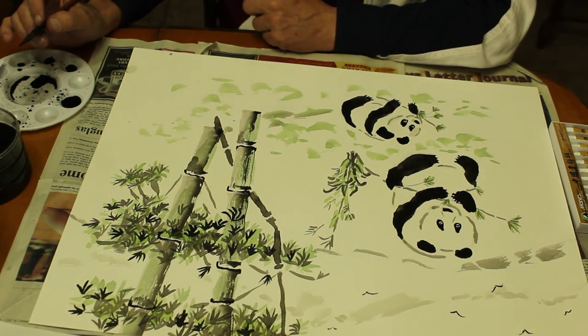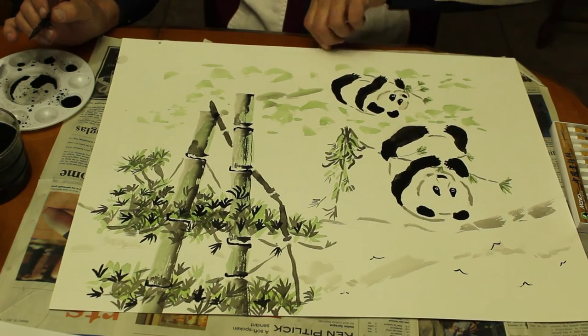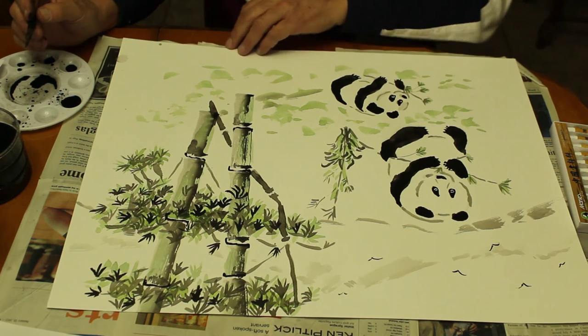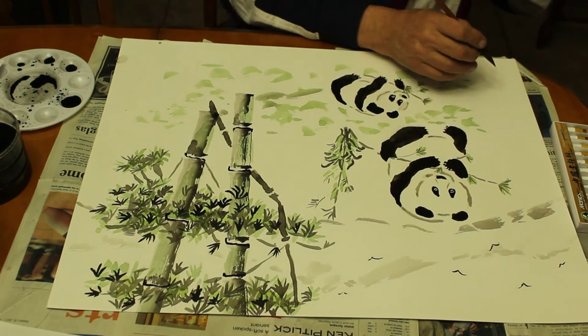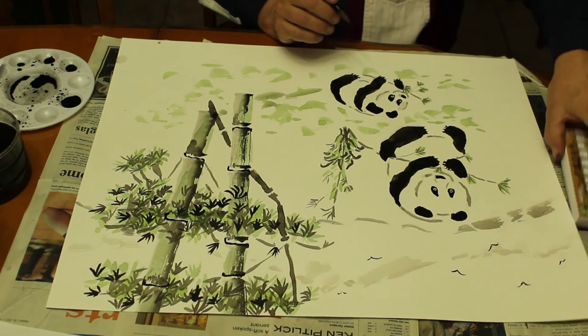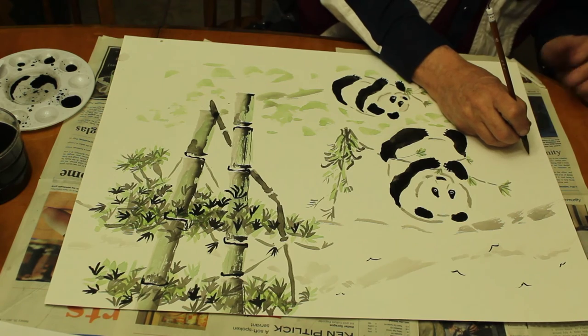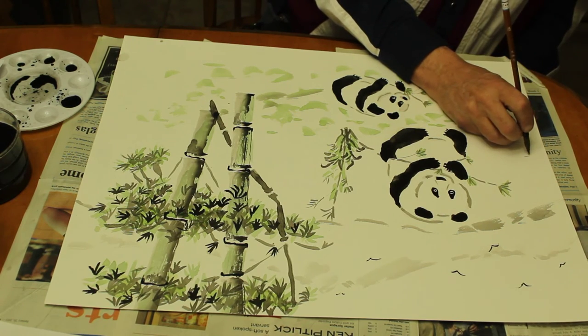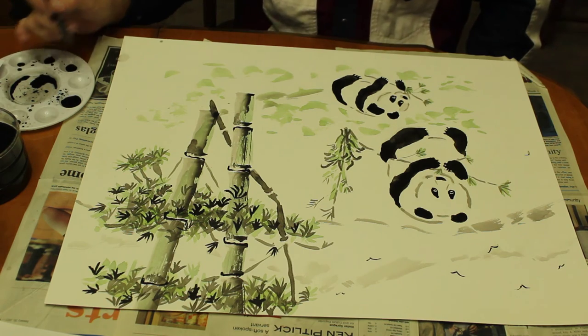Peaceful Panda? Pandas? Pandas. Let's just name it Pandas. That's a good one. Where do I want to name that? Let's see. Let's put it right here. So, my Elian script, my P, looks like this. Want a little more ink. There we go.